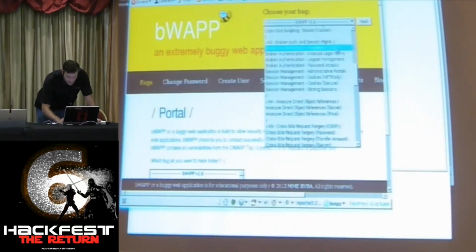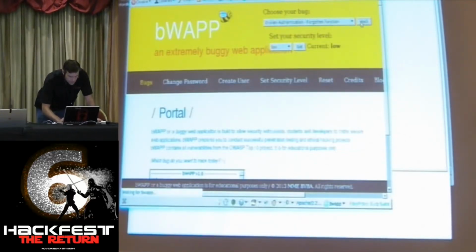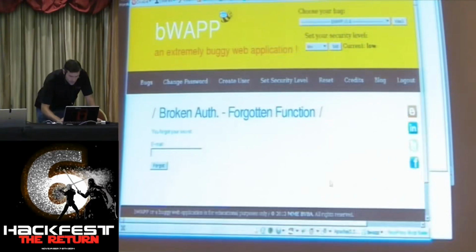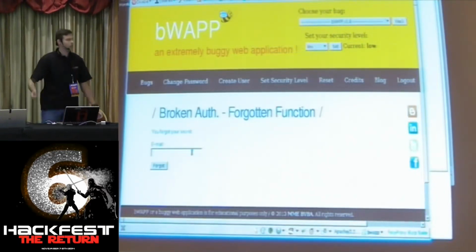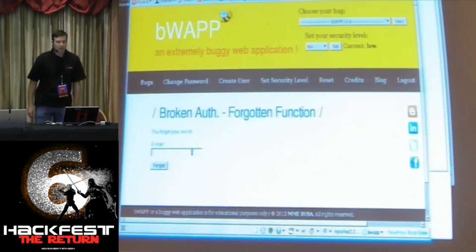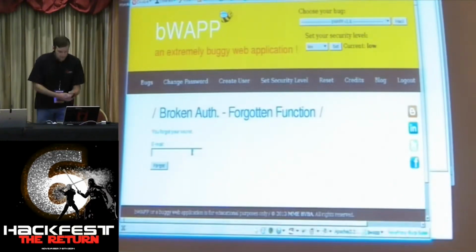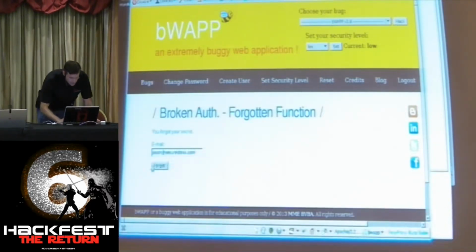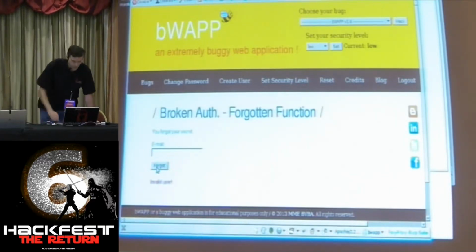And we'll do the forgotten password function. That'll work. Okay, so let's say we found some part of our authentication is vulnerable to username harvesting. So what we'll do is I'll just use an email address on there. Okay, so it says invalid user.